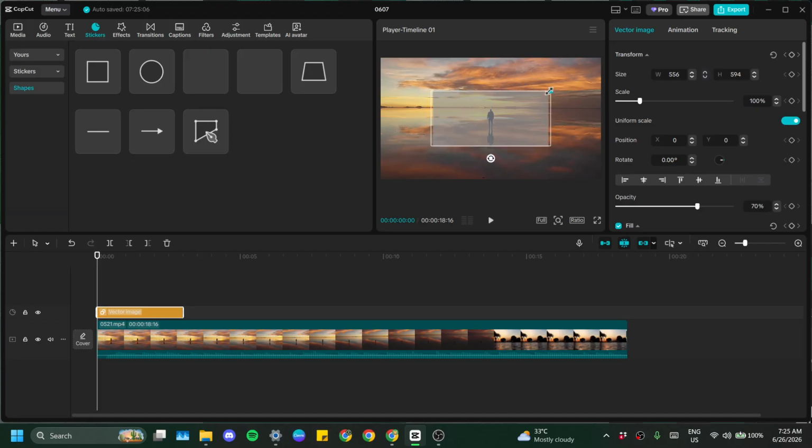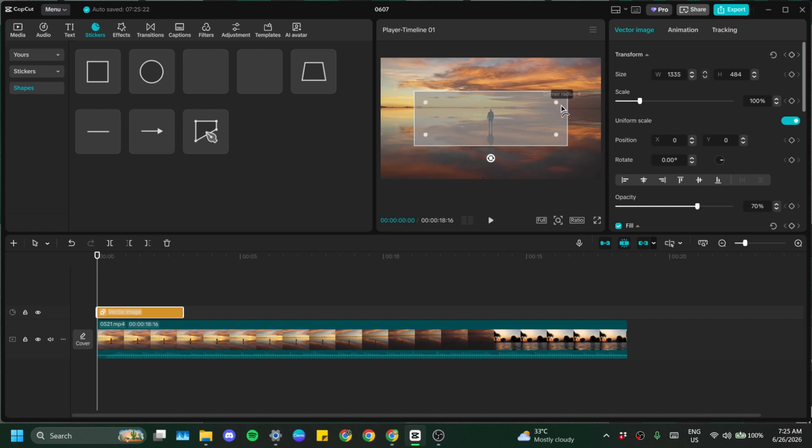If you want to keep it as a square, you can simply resize it while maintaining its proportions. But if your goal is to turn that square into a rectangle, click and hold either the middle handle on the right side or the middle handle on the left side. Drag horizontally outward to stretch the shape wider. This changes the dimensions cleanly and gives you a custom rectangle that can fit over text, interface elements, or any area you want to emphasize on screen.